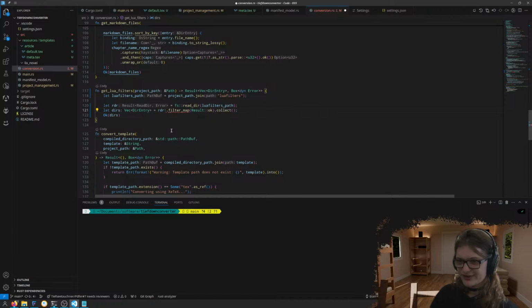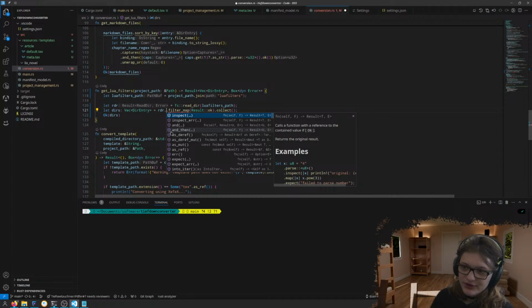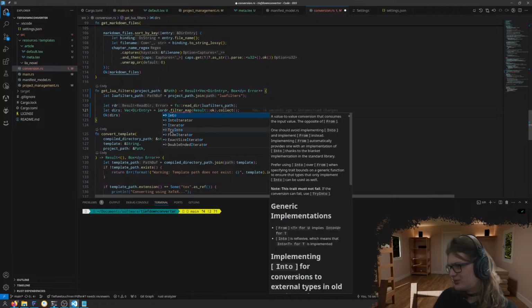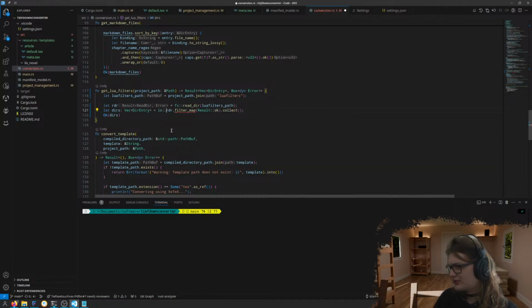RDR. Does that work? That would be funny. Dot io::Result RDR dot collect. No, I don't like that. Quit after the first error and return it, but you lose all entries.